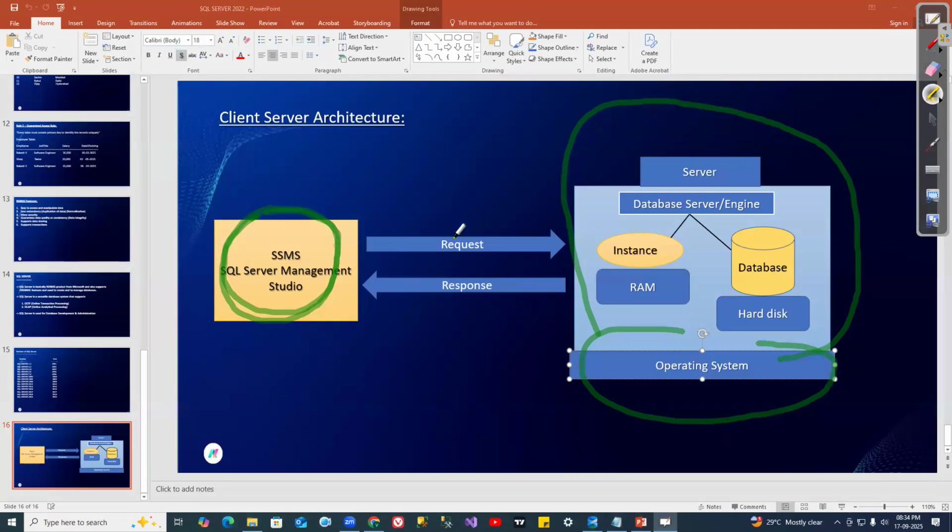It sends a request to the server. The server processes the request and returns the response to the user or client application. This is the client server architecture. Let me first explain the components of SQL Server. Later we can discuss a little bit more here.